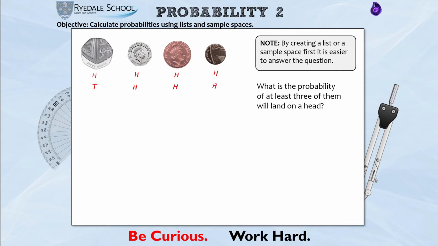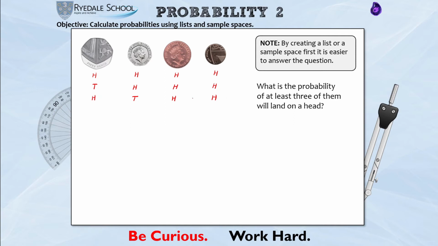However, there's actually more ways than one that 3 heads and a tail can happen. Because if you just imagine my different coins for a minute, that 3 heads and a tail is where the tail is on the 50p. But I could have different combinations of 3 heads and a tail, and that tail be on one of the other coins. It's always a really good idea when you're making some sort of list to try and do things in a logical order. So I'm now going to do all the different combinations of 3 heads and a tail, where the tail slowly moves along the line.